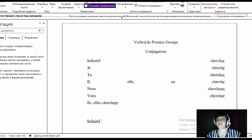But before we actually do that, let me give you a brief overview of French verbs. All of them can be divided into three groups according to their conjugation pattern. The first and the second groups shouldn't be very challenging because they have two strict patterns, and once you've learned them, you'll feel fairly comfortable. However, the third group can be a bit more challenging because there are a few subgroups that have their own patterns, then there are some verbs that have separate patterns, and so they must be memorized. You could probably call them irregular verbs.